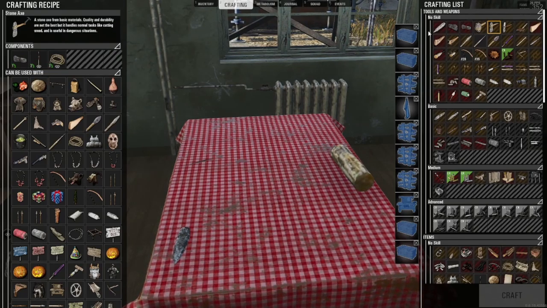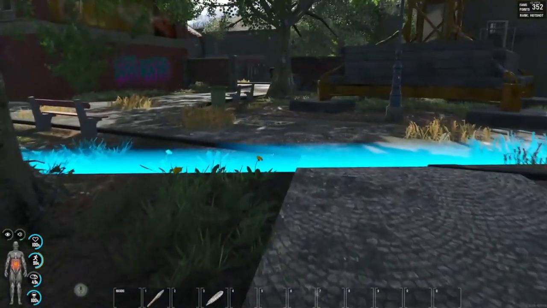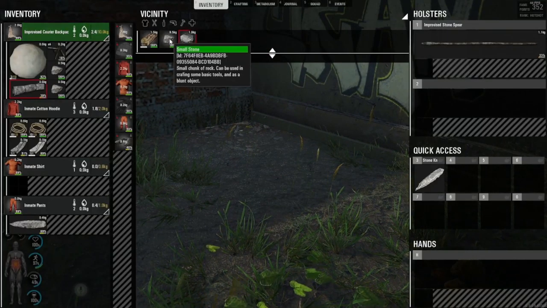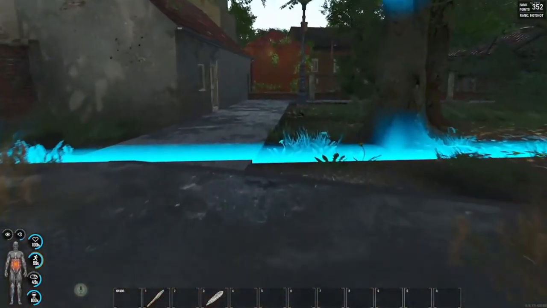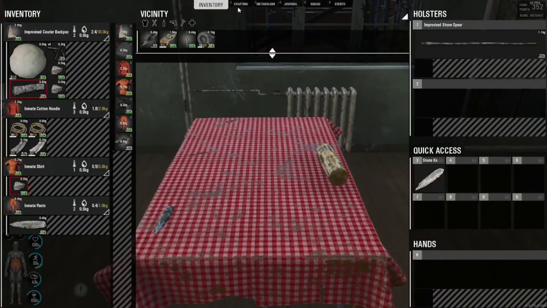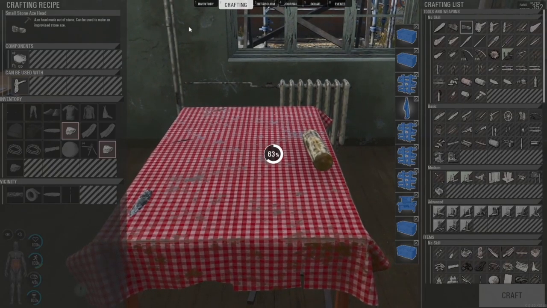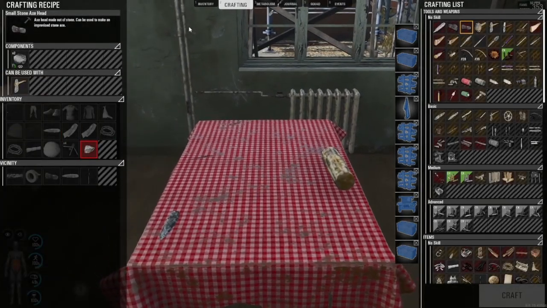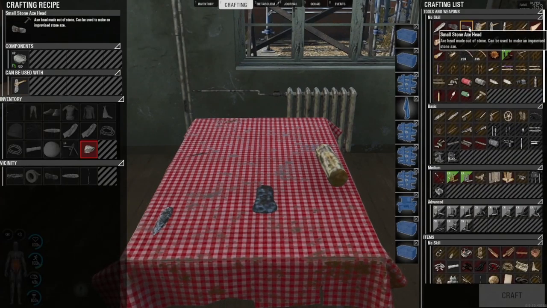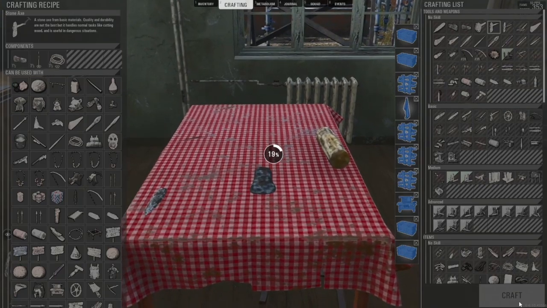So I need small stone axe head, which I need two stones. Grab three just for good luck. My God, my backpack's so noisy. Okay. So now, if we do that, let me craft that one up. So now we've got that, which we put there. What do I need to craft up the axe now? Oh, I can do it. Excellent. Okay, let me craft that up.